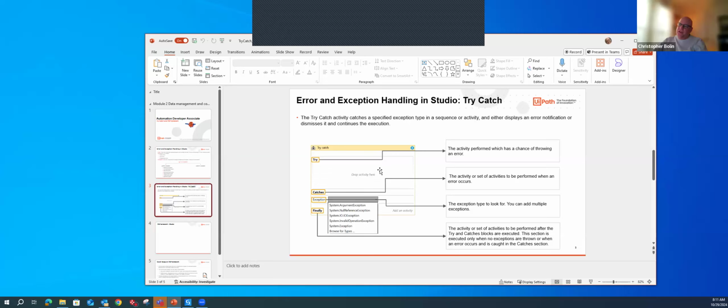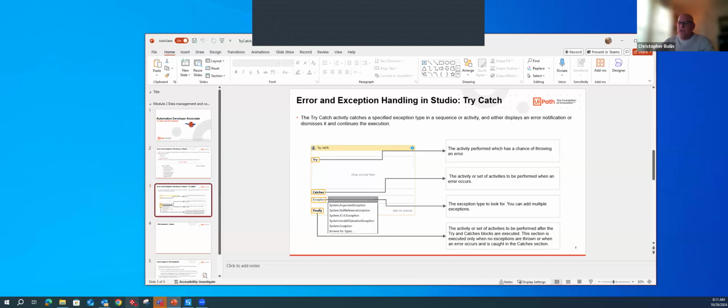And if that failed, we would drop down here into a catch, and we would tell the bot how to handle that error and what kind of error it is. And then we would go into this finally state. And in some cases, we don't put anything in the finally state. We just go on with our workflow if the catch is taken care of and the try is done.